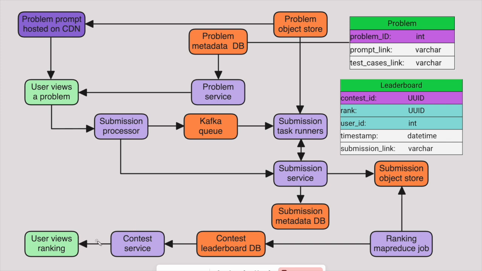Usually for platforms like Leetcode, it's not actually in real time, it just gets micro batching, where we would just have a MapReduce job that would run against all the submissions and then filter all the submissions for the specific contest, group by user, and provide all the details that are needed for the leaderboard. From the database design, our leaderboard would look something like this.